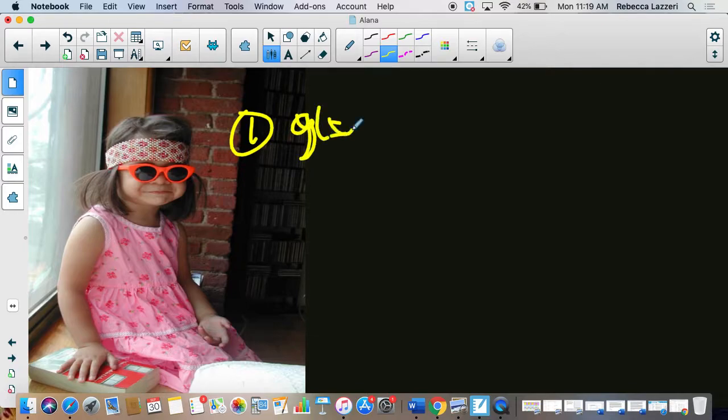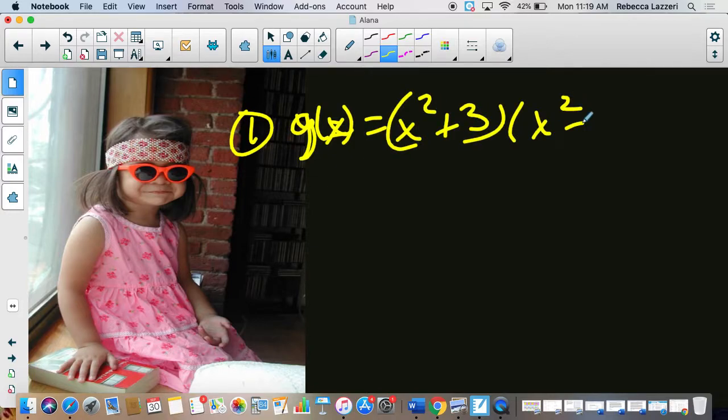x squared plus 3, in parentheses, and then parentheses x squared minus 4x. Okay. The only reason I wanted to bring this one up, I might not actually work it, you probably got this one right, okay? But this one goes back to Carla's 2 alternatives. You can FOIL it out or do the product rule. I don't care. I probably wouldn't do the product rule here. I probably would FOIL it out and then take the derivative. Are y'all okay if I move on from number 1? I just wanted to make that point.